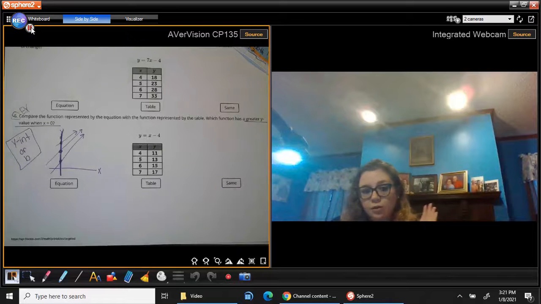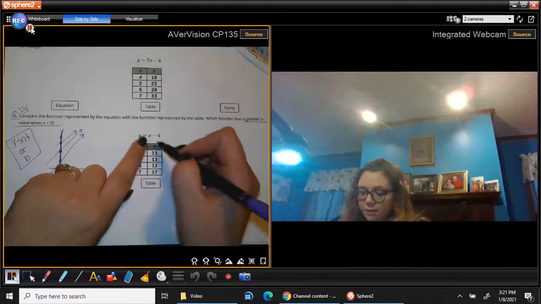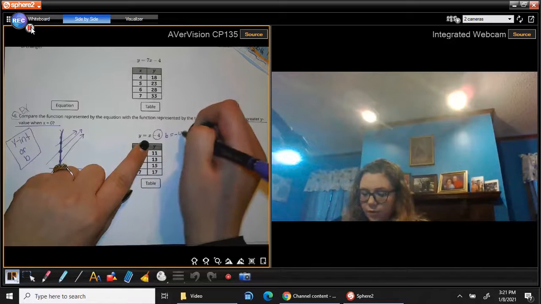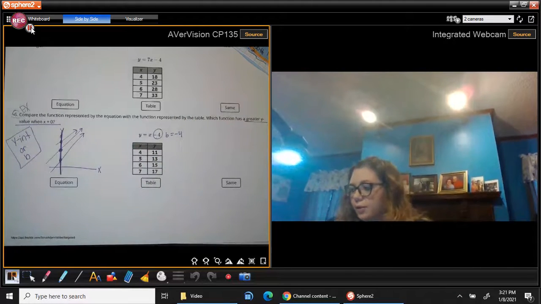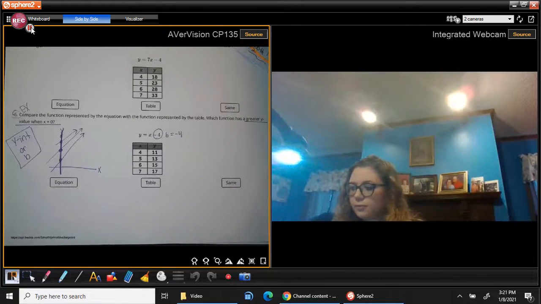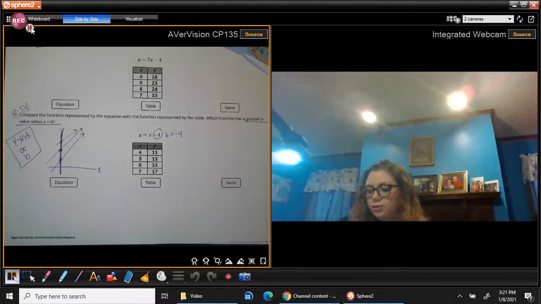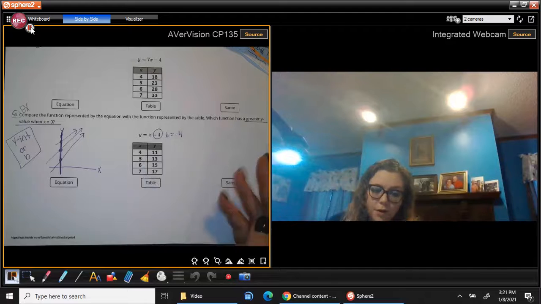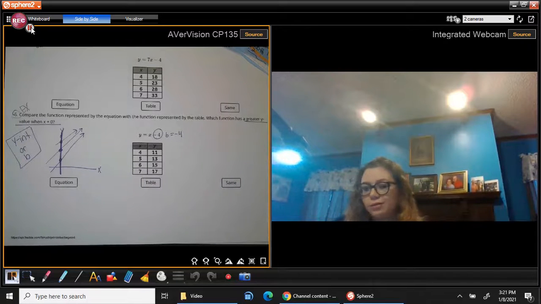So we're looking at your y-intercept. So my y-intercept for this one is easy. We know it's -4. However, this one is a little different. Okay? How do you think I'm going to find my y-intercept of that graph? First, you want to see if they gave it to you. Do you see any zeros on the x? Nope. Okay, so we're going to have to do it the long way.